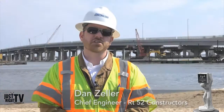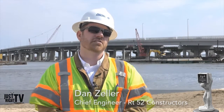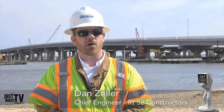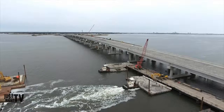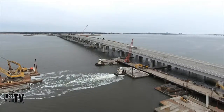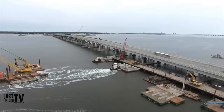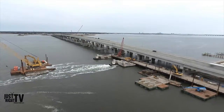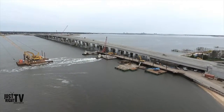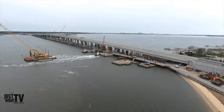The first phase of the program was to replace the aging southbound structures with a new structure you see behind me. Two bridges, 800 feet over drag channel and 3,800 feet over the Great Egg Harbor Bay. It's 20 piers, 70 foot wide over Egg Harbor, the main structure, with retaining walls on Drag Island, supporting about 1,400 foot of fill, and retaining walls at the abutments to support the approaches.